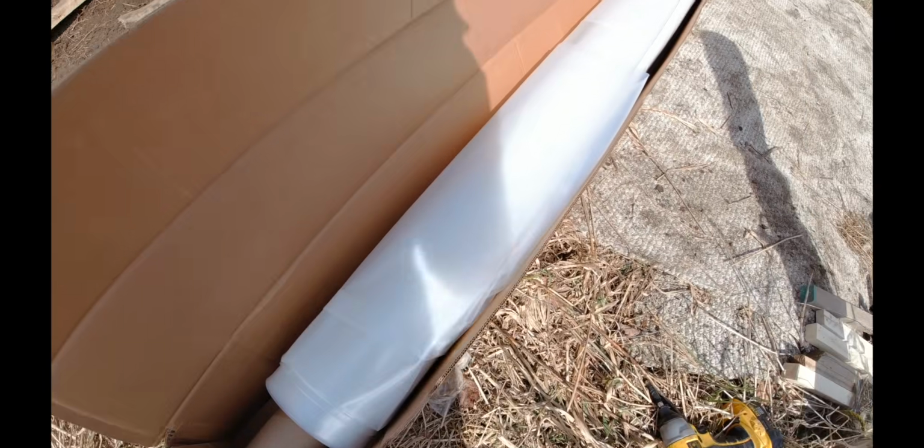Okay, here's the greenhouse film. It's 24 feet by 100. So I'm going to pull it out here and see how it goes. I'm just going to set the camera on the tripod, and once I get it out, you're going to watch me wrap it up.